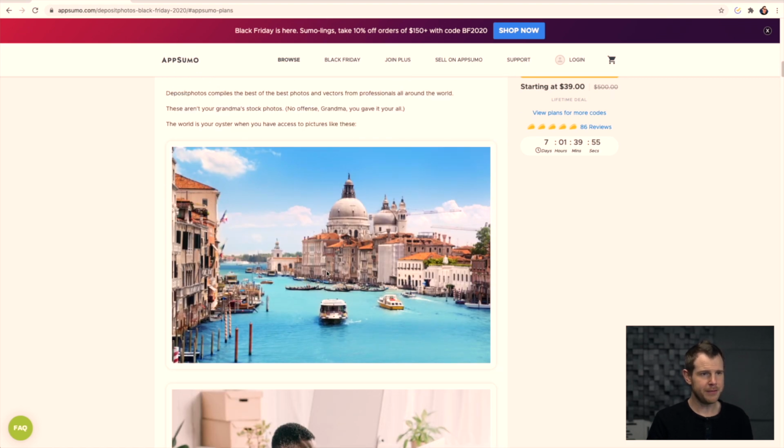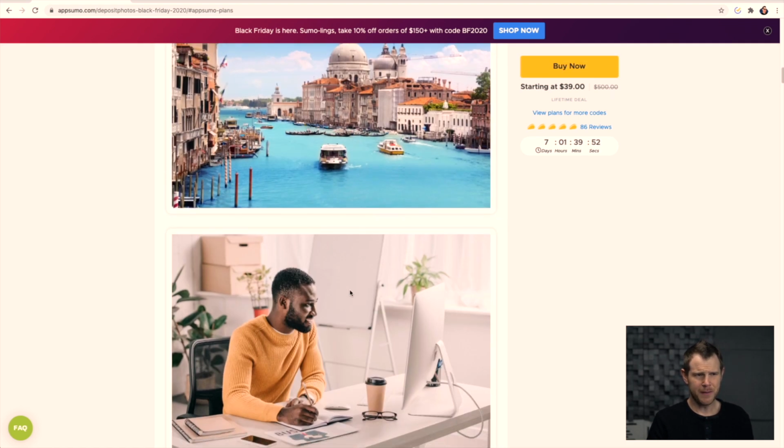They've got some examples of Deposit Photos. I've got a video on Deposit Photos as well. They've got examples of the photos they use. As far as stock photography, it is definitely one of the best platforms out there, period. It's going to compare with the Adobe Stocks and the Getty Images of the world. Now, they're not going to have quite as many as some of those other platforms, but they are very, very high quality. This is not Pixels, where you see the same stock photos everywhere. Do not use those images. It's always best to use custom photography when possible or custom illustrations.